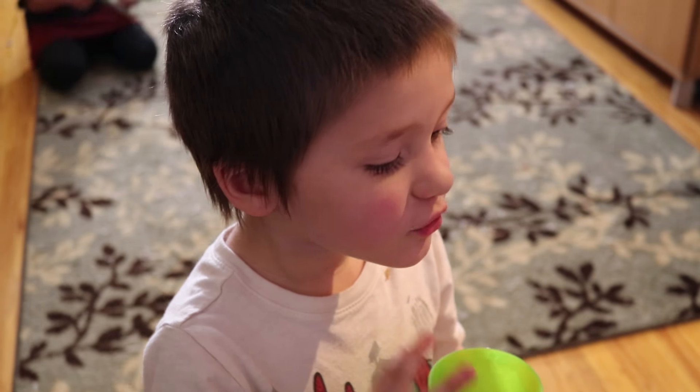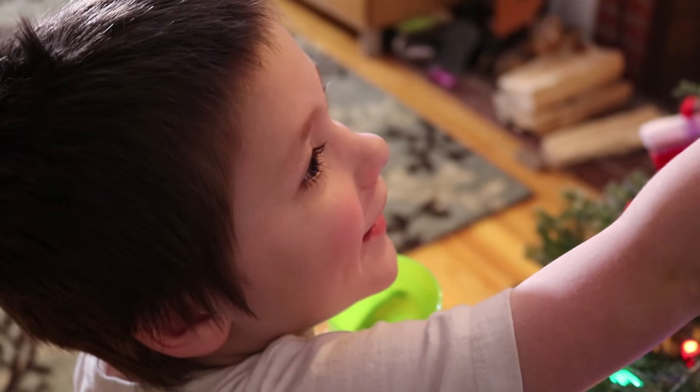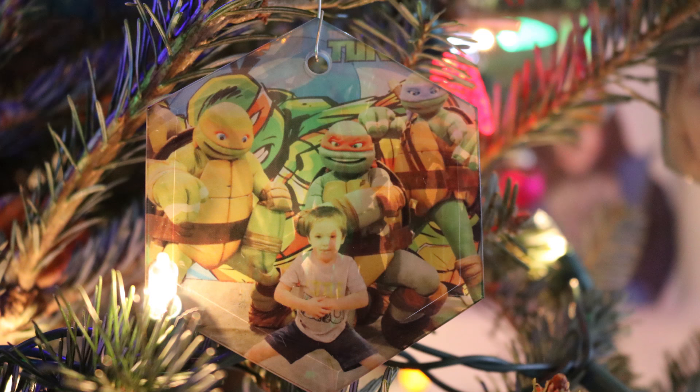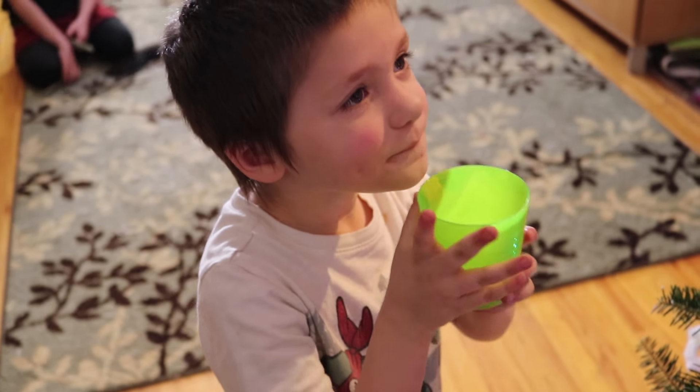That I think is my favorite ornament just because I've had it for so long and I've loved it for a really long time. Okay, Cooper, what's your favorite ornament on the tree? I do not know, but I have two — but that's right there. What is it? Me with the Ninja Turtles at VidCon, I think? Yeah, you were at VidCon hanging out with the turtles? That's pretty cool.